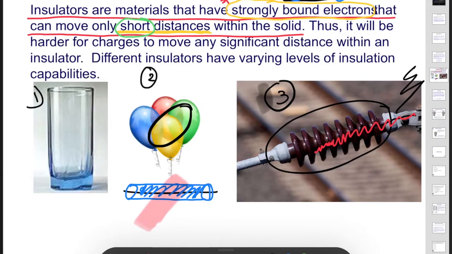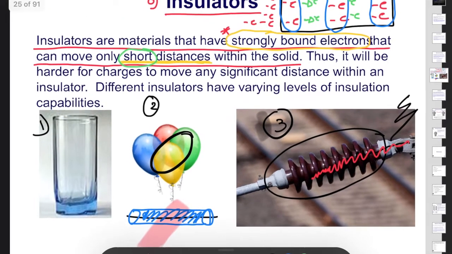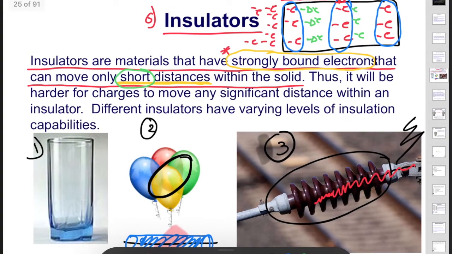I mean, ceramic is an amazing insulator. It's really good, and we normally use ceramic for things that are going to be working with a lot of electricity. Now, going back to insulators, what you need to remember is that this material has a strong bond of electrons, and they can only move short distance. They can move, so be careful with that. Okay? Now, that's it for today.